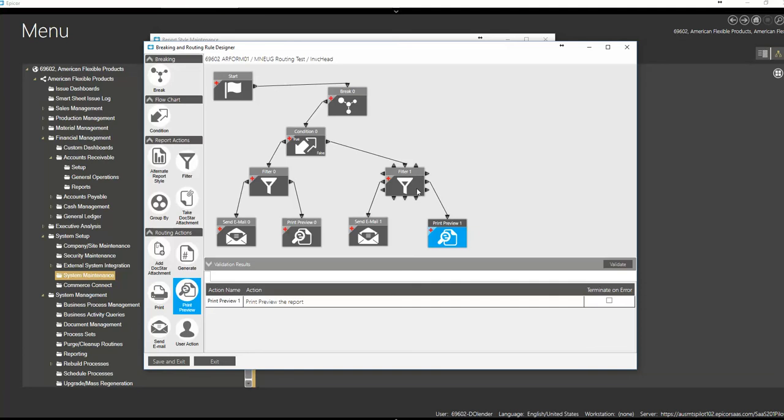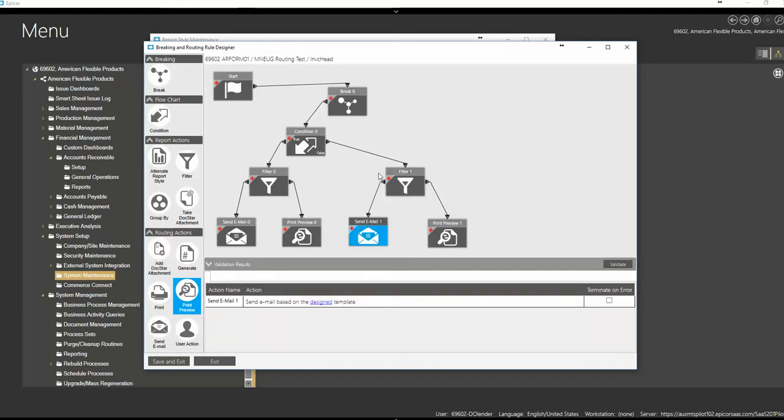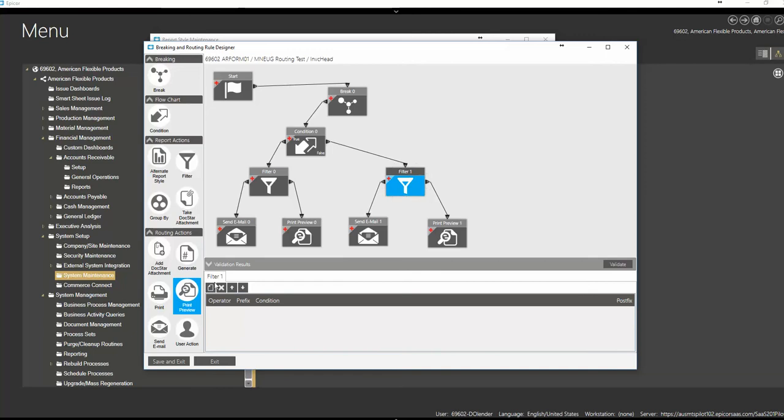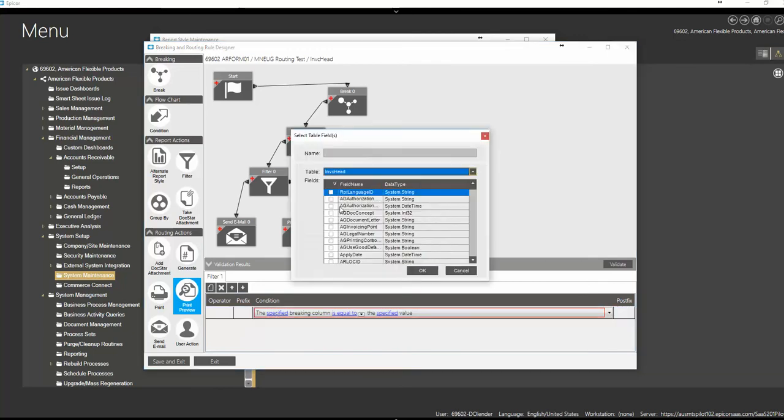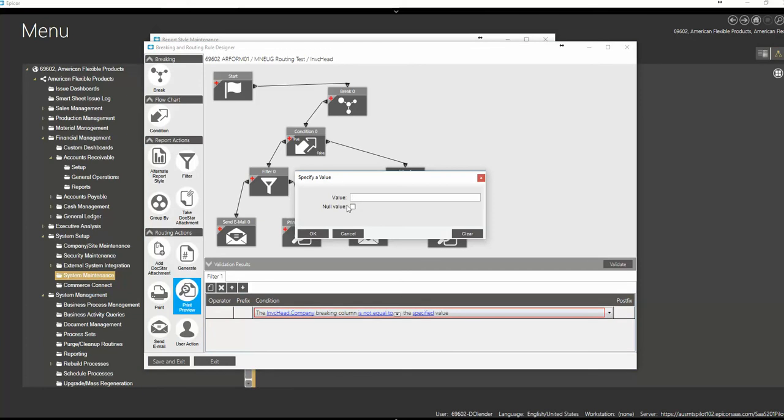So the filter, we're going to do the exact same thing. I'm going to say company is not equal to null.